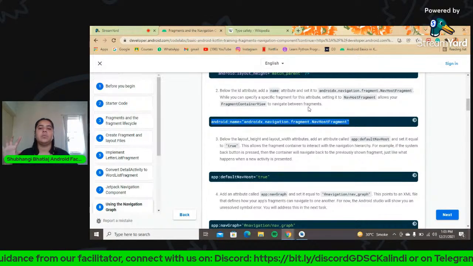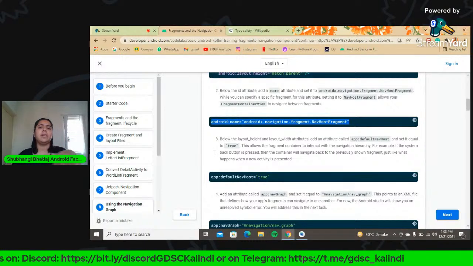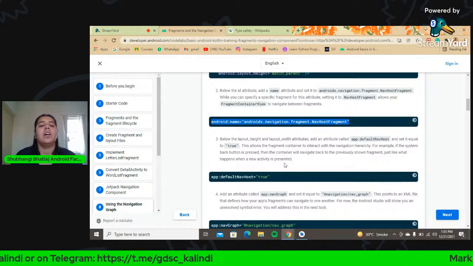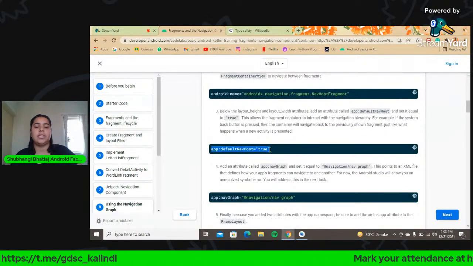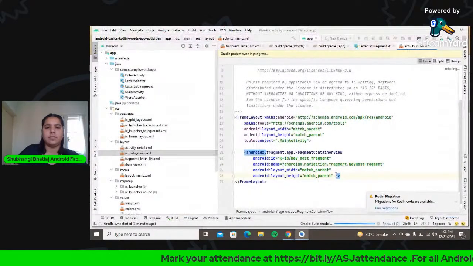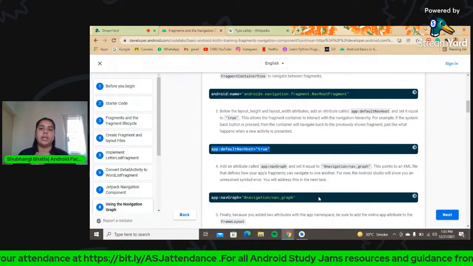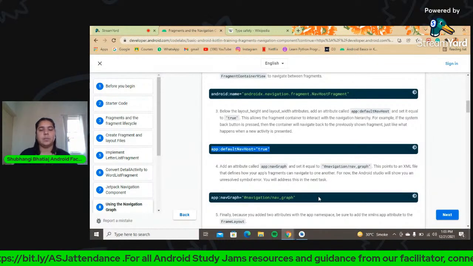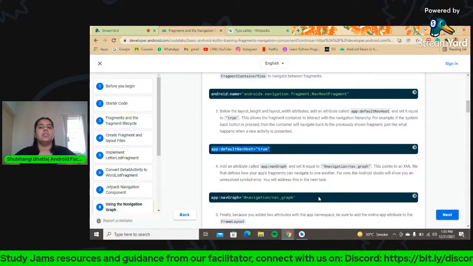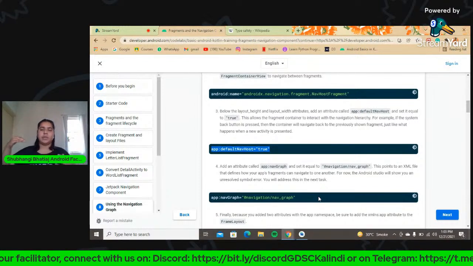But setting it to the nav host fragment means कि हम allow कर रहे हैं हमारे fragment container view को navigate between different fragments, not just any specific fragments. Then layout width or height के नीचे I want to put this. Okay, इसमें हम एक attribute डाल रहे हैं default nav host, which means उसको हम true set करें, which means कि हम allow करें जो fragment container है मेरा तो interact with navigation की जो view hierarchy है उससे interact करने के लिए allow करें.